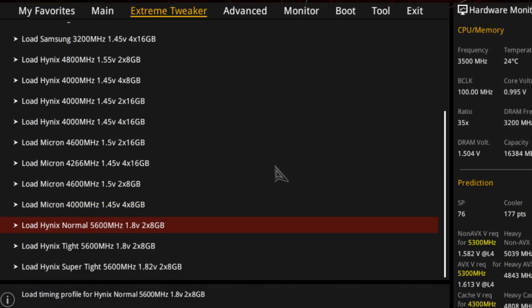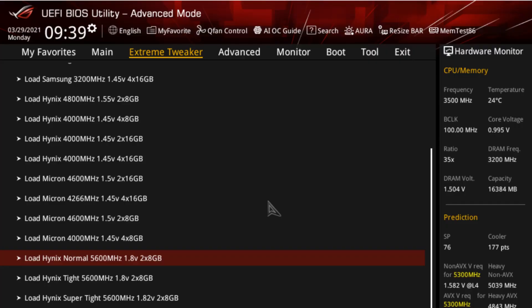In my experience testing with this hero board, I found that I was limited to about 4600 MHz on most of my sticks. I could boot 4600 and get it to be quite stable, which is pretty solid for a 4-DIMM board — I haven't been able to do that before. But one of the profiles that Asus actually has on this motherboard is DDR4-5600. I don't know if these were copied from the Apex or genuinely tested on this board, but it's impressive to see DDR4-5600 validated seemingly for 24/7 use as well.